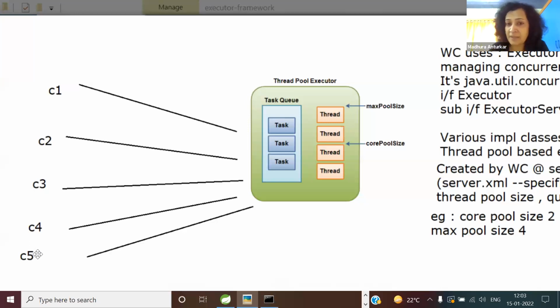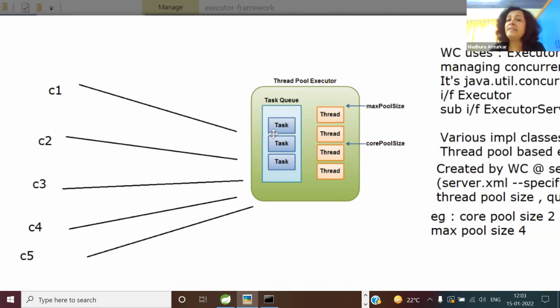So the point of making you understand all this was, this is a thread pool based executor framework where there are multiple threads already created and waiting in the pool to be attached to the tasks. Any time a client sends a request, simply the task is attached. The thread pulls out the task from the queue and starts executing. And the moment its execution is over, the thread does not become dead at all.